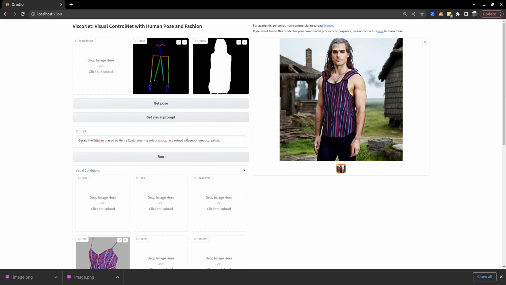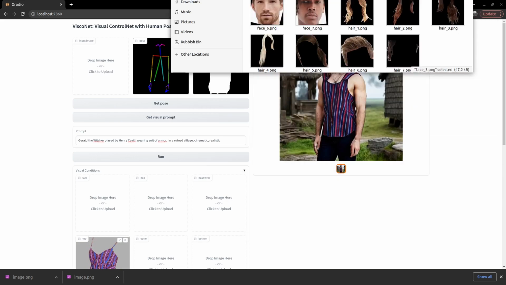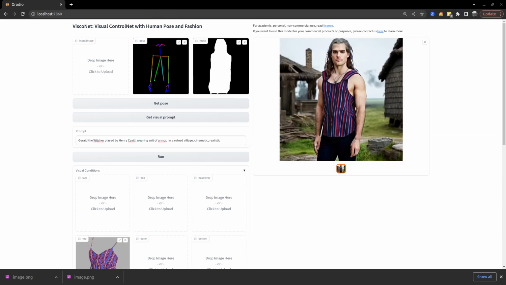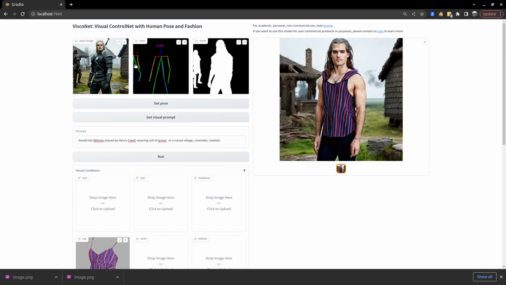So one way to solve this is that we use the image that we just saved at the very beginning. So this one, drag it back here, and then we click get pose. So we keep everything the same. Now we get another pose. Okay, so it may not be perfect because there's a human here, but never mind. You can always open some editor to paint this one to black to remove the other. Now run again.